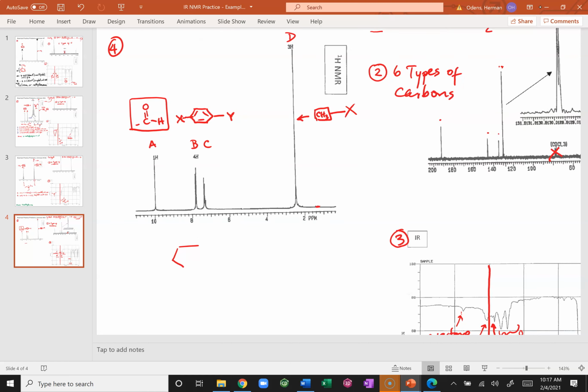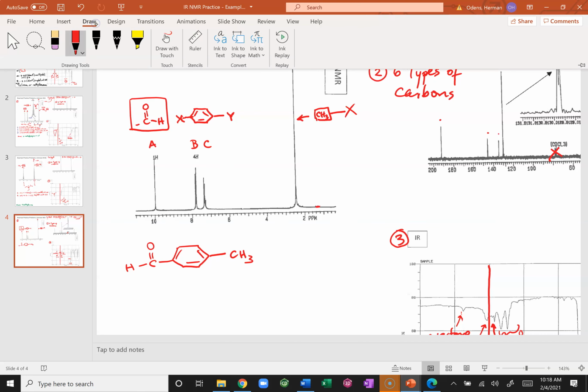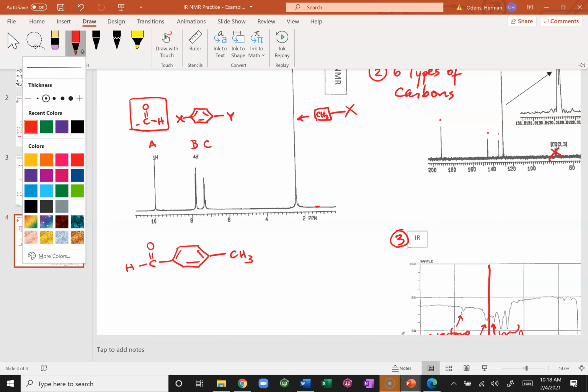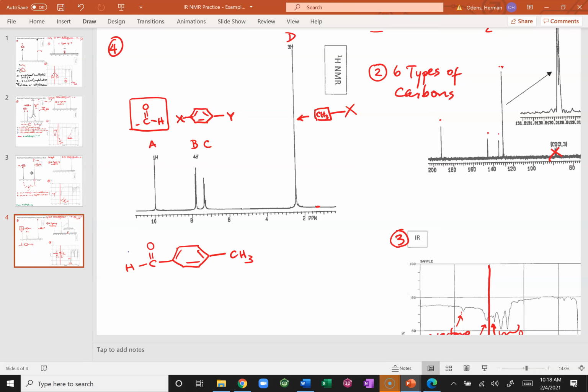We have a benzene ring that has an aldehyde marked as X, electron withdrawing group. Usually I put them as X, and electron donating group as Y. I don't know why, but it's a Y. Then CH3. All right, so we're good. Now we're going to label this structure with A, B, C, and D. This will be A. I know for certain this is D. The question is, where is B and where is C?